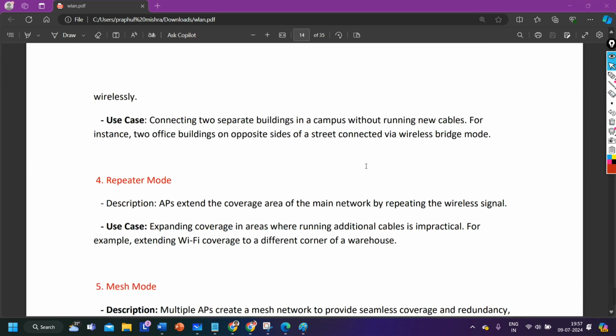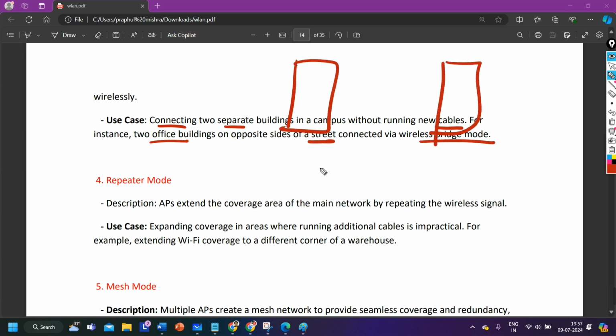A real-time use case of this mode can be connecting two separate buildings in a campus without running new cable. For instance, two office buildings on opposite sides of a street connected via wireless bridge mode. You have two buildings, and there is one street between both buildings, so you cannot place the cable. How can you connect these two buildings?